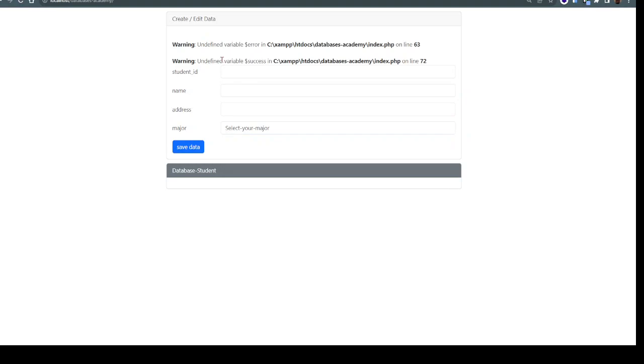Okay, like always, there are missing variables, like undefined variable success or error in XAMPP. It's okay, don't panic.